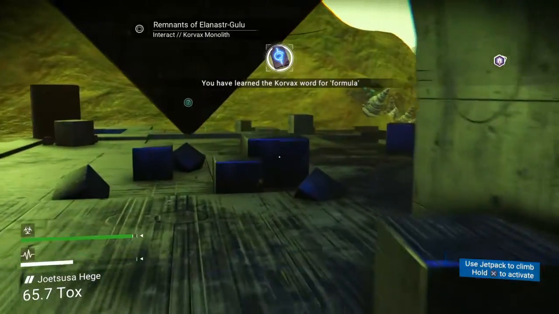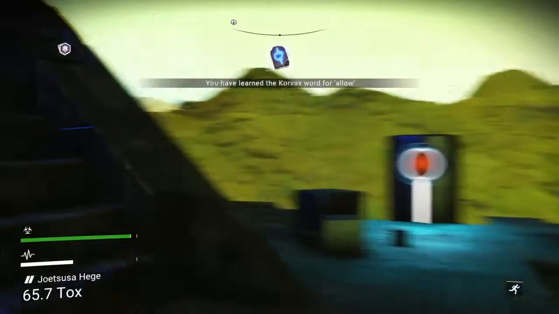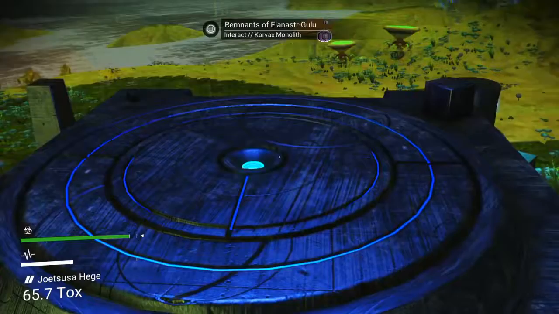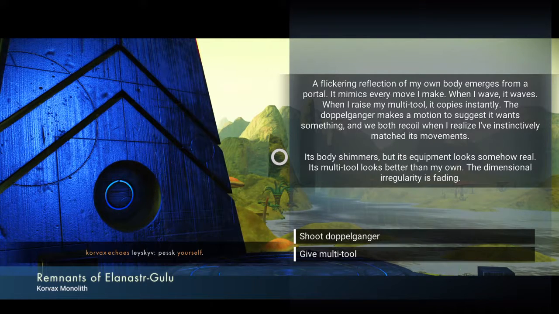Formula relevant allow and monolith. Flickering reflection of my own body emerges from a portal. Move that I make. When I wave, it waves. When I raise my it copies instantly. The doppelganger makes motion to suggest it wants something, and we both recoil when I realize I've instinctively matched its movements.